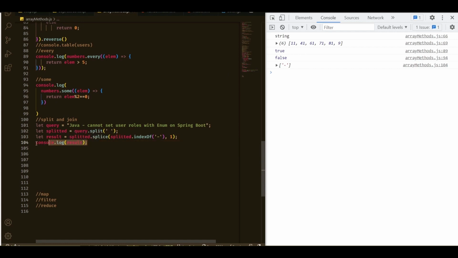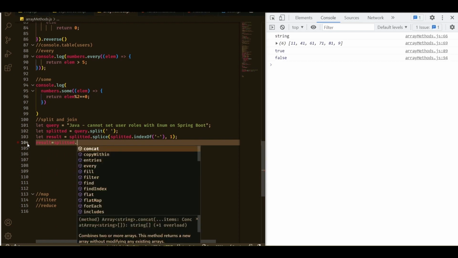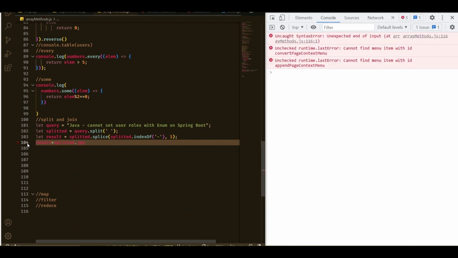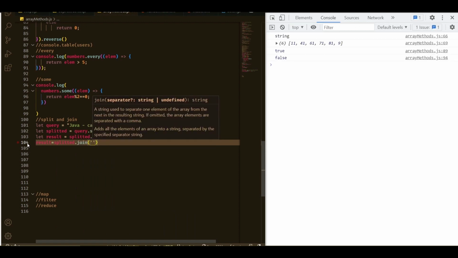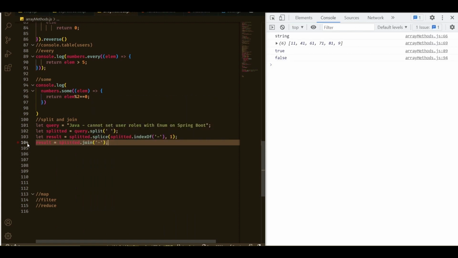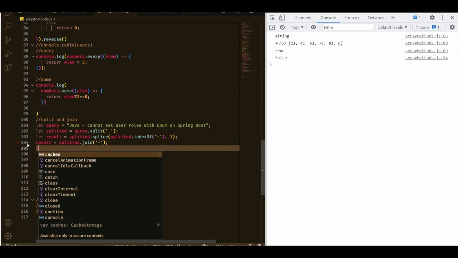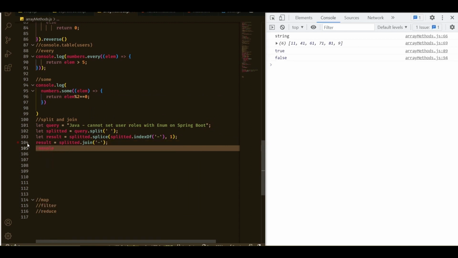Okay, now we can reassign splitted dot, we can call the join method, and we will join by a hyphen, a dash. Let's console log this result.